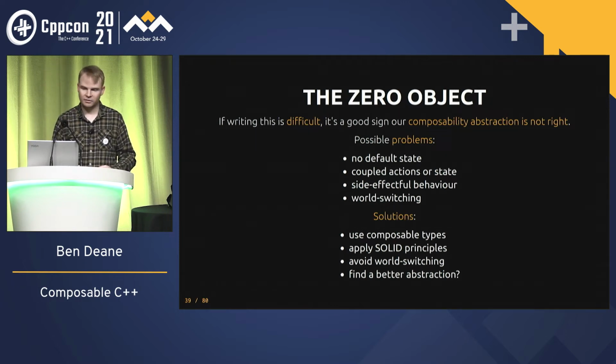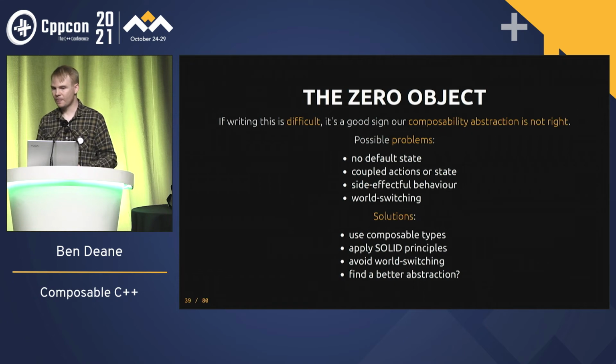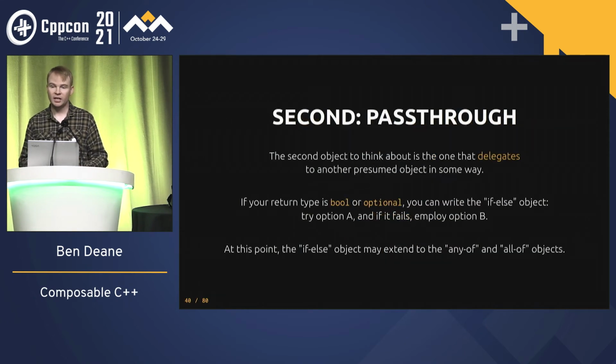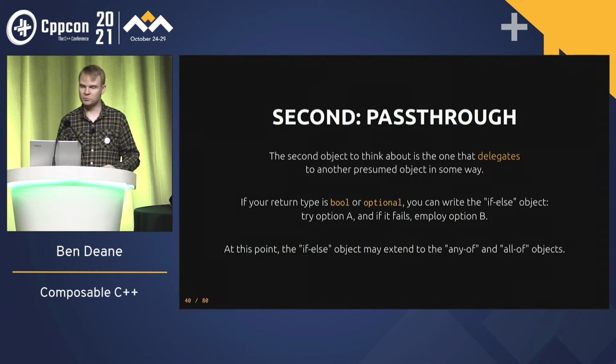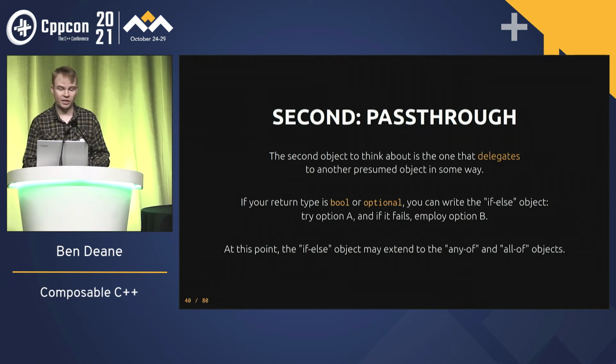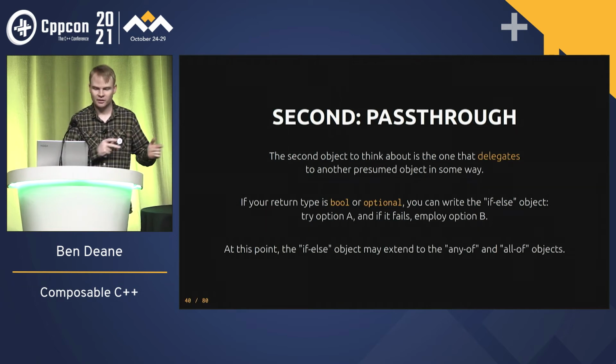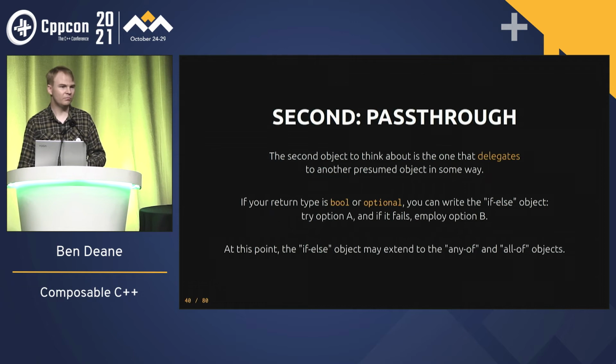The second object that I try to write, assuming the first object went fine, is the pass-through object, right? When we're talking about objects and patterns, this is sort of the second really important one to try. The object that assumes another object exists lower down and delegates to it in some way. And the pass-through object that passes through everything without looking at it isn't very interesting. So usually it's the object that makes some kind of choice about which object to delegate to.